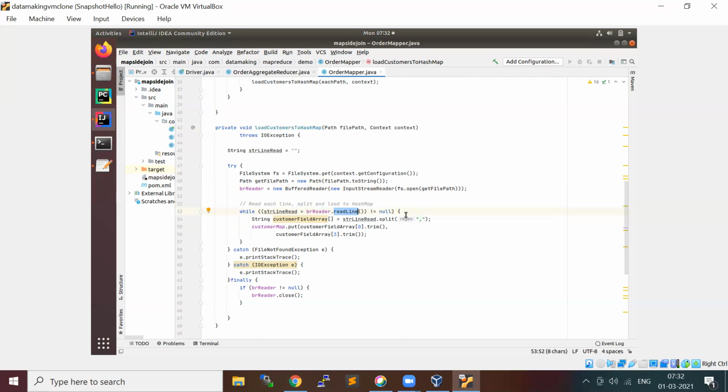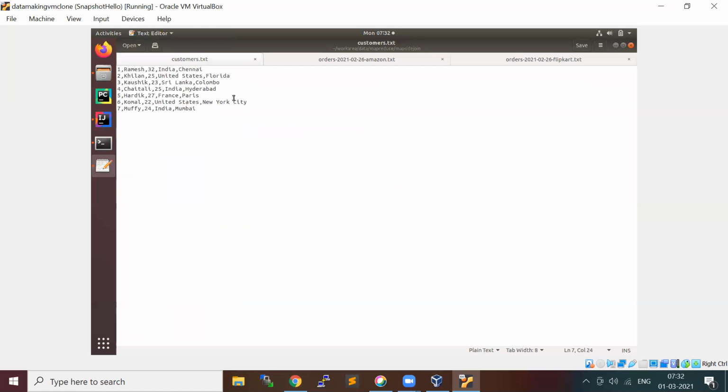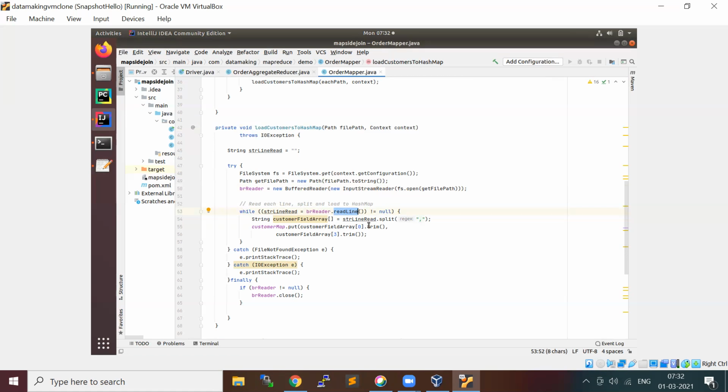Each line you iterate gives you one record, the customer data which you are iterating to load into the hash map. Again, you split the line using a comma separator, and it gives you the list of customer fields.